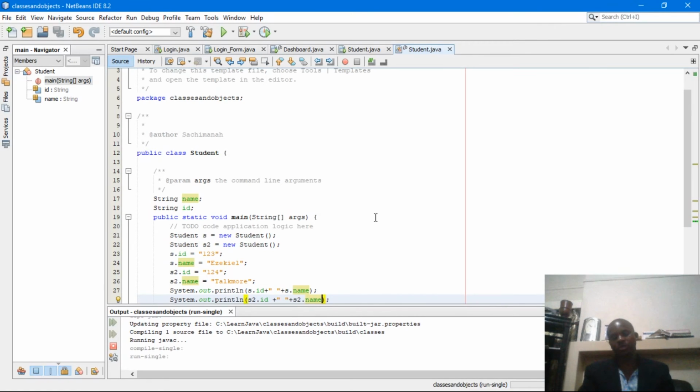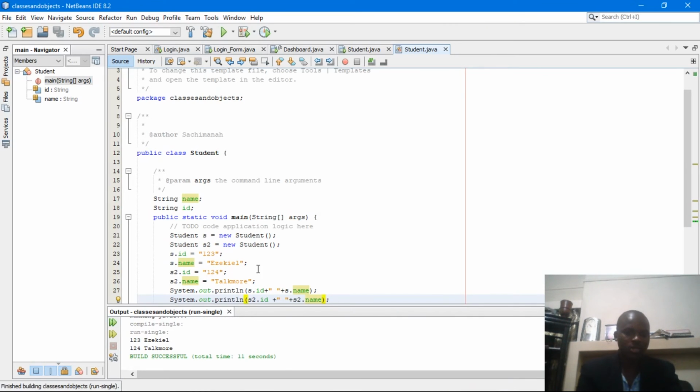So this will only tell us that any object can have its own unique values. That's the point guys. An object can have its own unique value. Like you can have your name, your surname, and a unique registration number, okay. But we are all under the same class, we are all humans, we are all students, right? But each and every student can have his or her own details. So that's the point, guys.